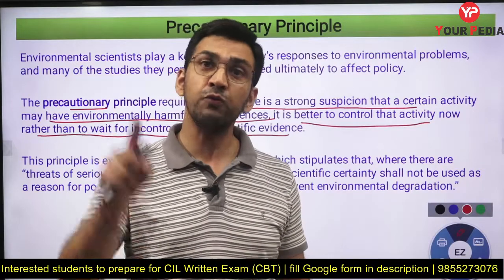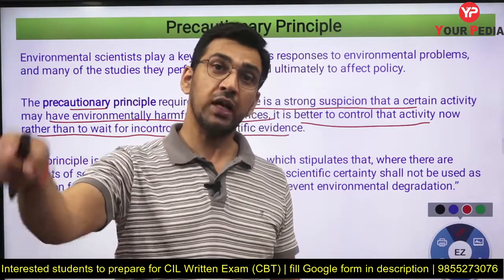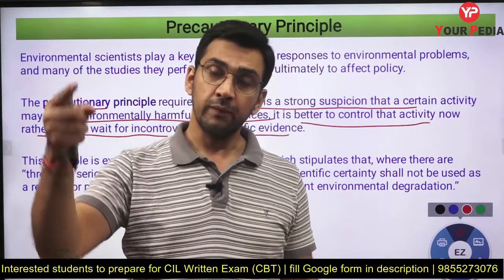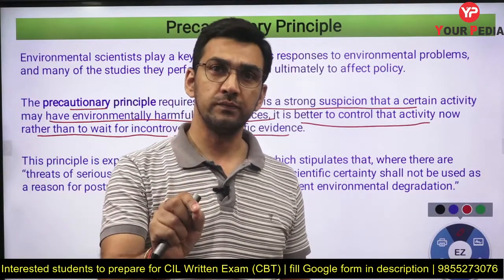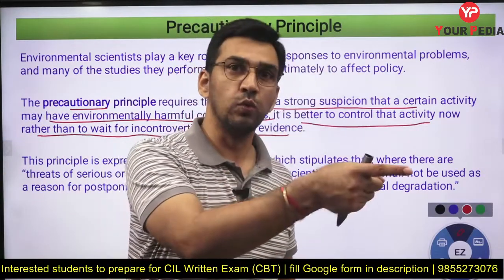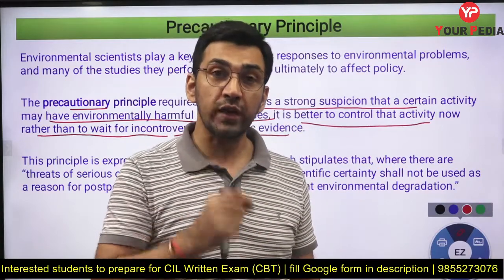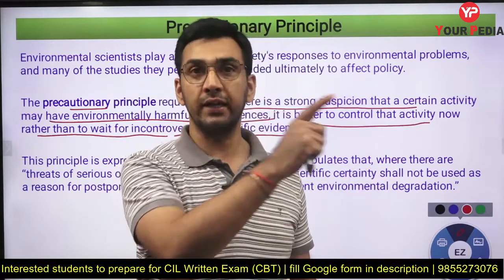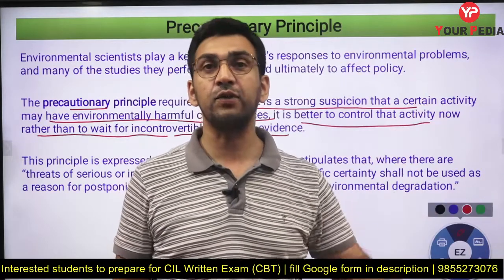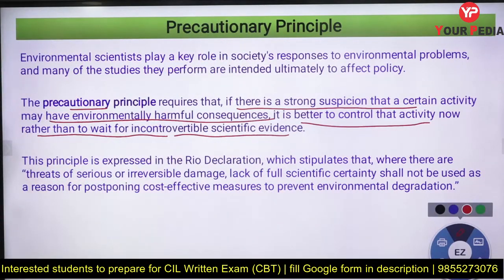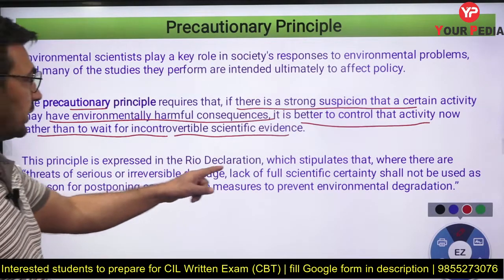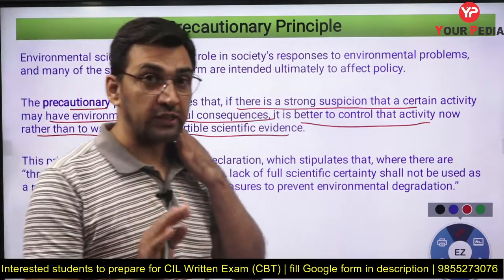So I should not wait for proof that this activity is definitely going to damage the environment. Rather, even if I have a strong doubt that this can lead to damage, I should take steps to contain and restrict that activity at the very initial step. So that is the meaning of this. This is principally expressed in what it says. Now it means precaution.